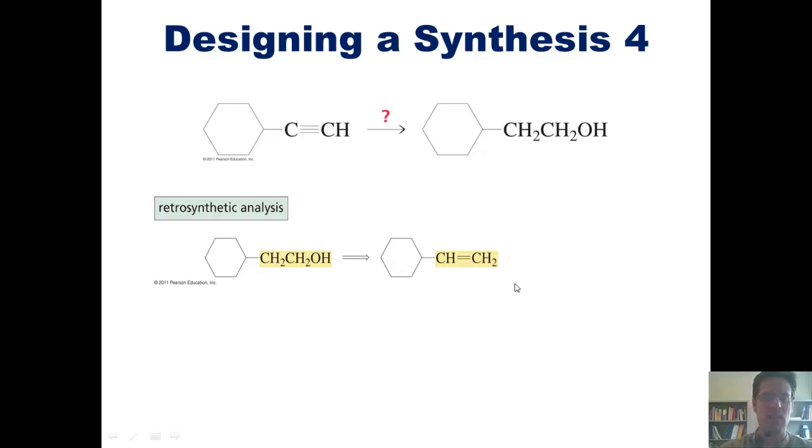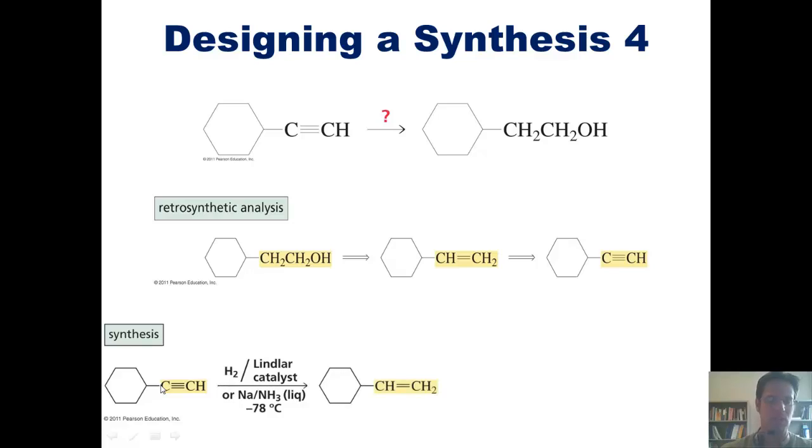Thus, if I start with this alkene and did that, I should get this product. How in the world can we get this alkene from our original alkyne? Well, remember, I can make an alkene from an alkyne by treating it with hydrogen gas and Lindlar's catalyst, or sodium or lithium and liquid ammonia at negative 78. In the forward direction, we'll now write down all of our reagents. I begin with this alkyne and treat it under those conditions I mentioned earlier. It will convert the carbon-carbon triple into a carbon-carbon double and stop. At this point, I can now treat this alkene under hydroboration oxidation conditions and place the OH on the external, less substituted carbon, giving me this alcohol, the anti-Markovnikov product.